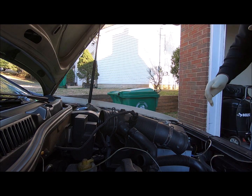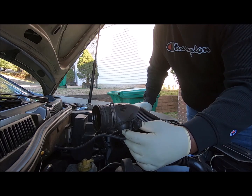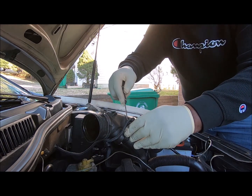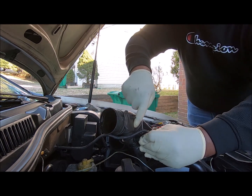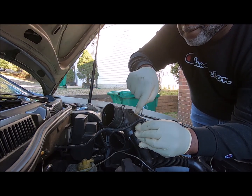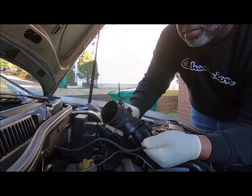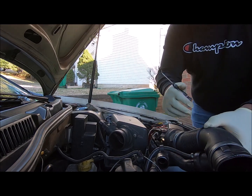Let me show y'all once in a while. The way you get these plugs off is someone said to take a... Anyway, so we got this. We're going to fold this over like that.